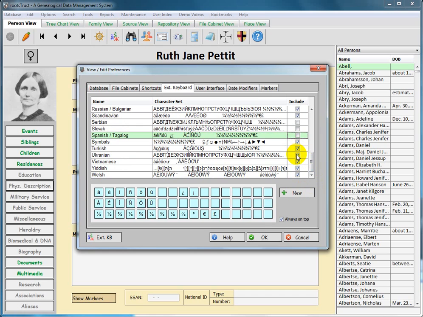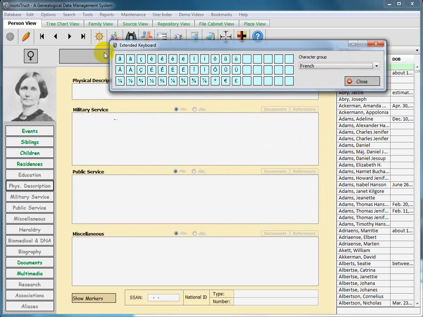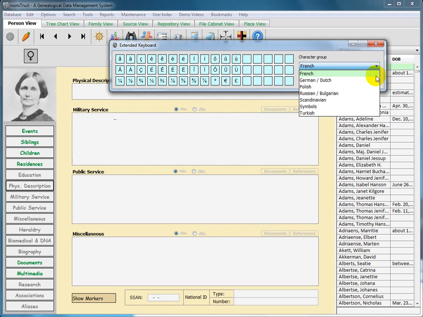Turkish, I need. Ukrainian, I don't. Vietnamese, I don't. Yiddish, I don't. And Welsh, I don't. So now I'll close that down. And now I'll open the extended keyboard and let's look at the combo box, and you see that the only entries in the combo box correspond to the panels that I left selected on the preferences form.